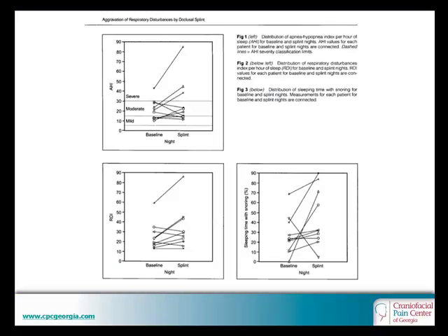If you look at the top left slide, you look at AHI, the number of times the individual stops breathing, the apnea-hypopnea index. And what you'll find is, in some instances, it actually worsens the AHI. Baseline being without a mouth guard, the second one on the right with a night guard. But what you also see in the lower right graph is the fact that it increased snoring. So the mere fact of putting in a mouth guard to help with grinding increased snoring, which you may want to ask the question, could it have affected the airway by any means? And the answer to that is yes.